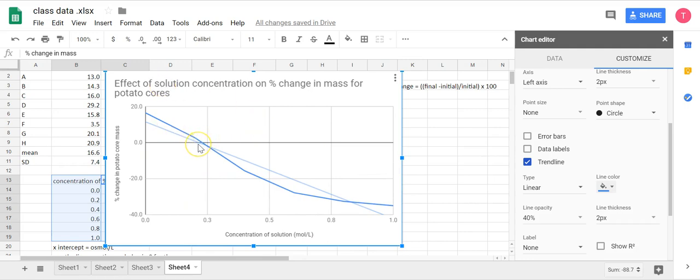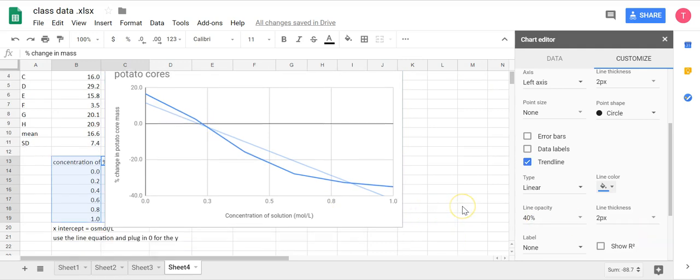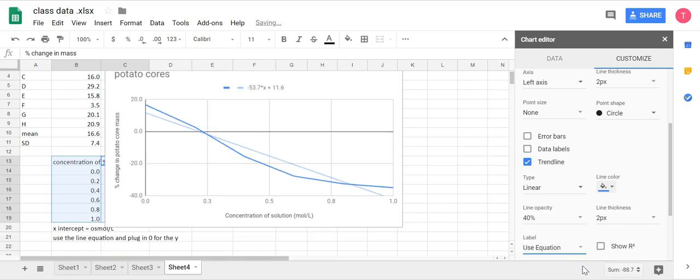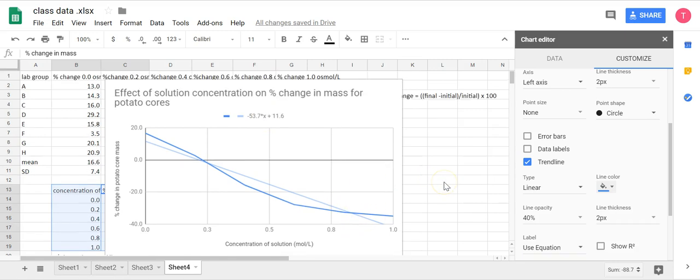And you're going to have to explain whether that's because it's a hypertonic, hypotonic, or isotonic solution here or here. But right there is where we want to figure out, that's where it's zero. And I do want to label the equation of the line. Because I can set that to zero to figure out what the x-intercept is. And that's pretty much it. You've got your graph, you've got your intercept, and you can use this, print it out, and attach it to your lab. I'd like you to have a hand-drawn one as well as one that you did in either Excel or Google Sheets, whatever you're more comfortable with.